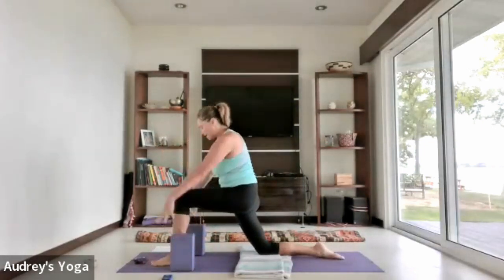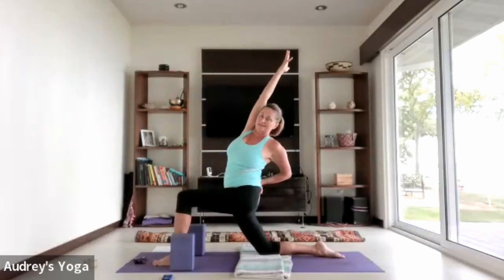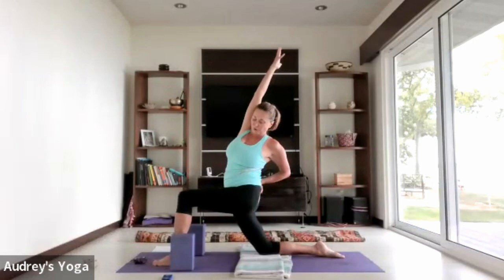Press into that back leg. Inhale, sweep those arms up. Good, exhale here. Good, as you inhale, bend the elbows, rotate toward that left thigh. Good, exhale, reach through those arms. Good, either stay here, or take that left hand to your low back, take that right arm, reach up and lean back, find a little balance. Good, take an inhale, keep rotating.